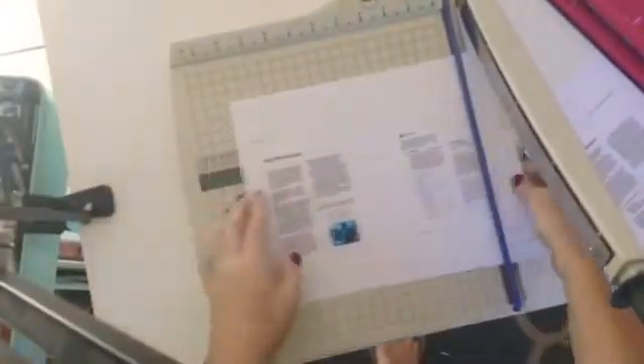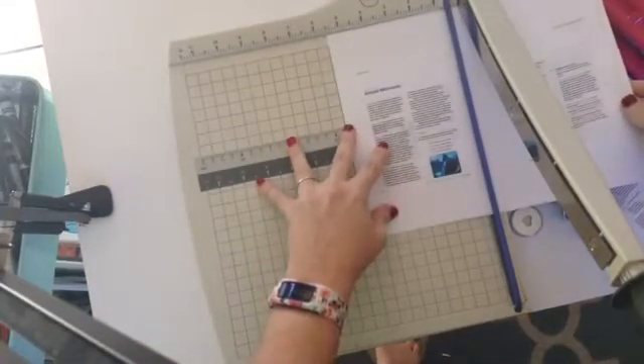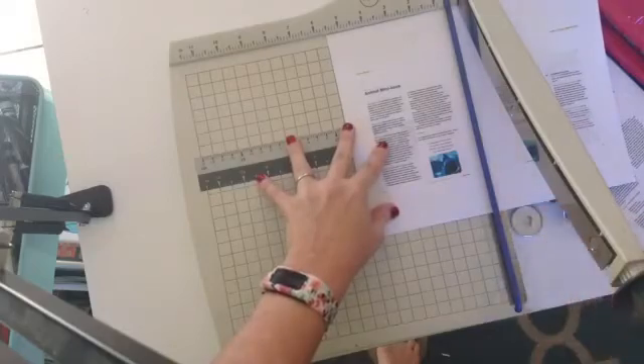It starts printing in the middle, so it's kind of weird, but I'll show you what I do with it. So when it comes out, you'll see it kind of starts — I've got 54 on one side and 31 on the other side, so you have to be careful with how you line them up. I'm using a guillotine cutter, but of course you could do this with scissors or any old paper cutter if you're a scrapbooker, whatever you got. I'm going to cut it right in half at about 5½ inches.